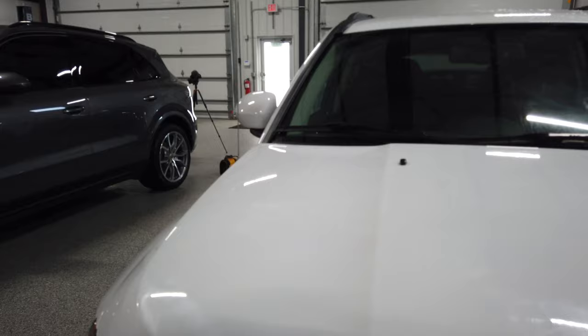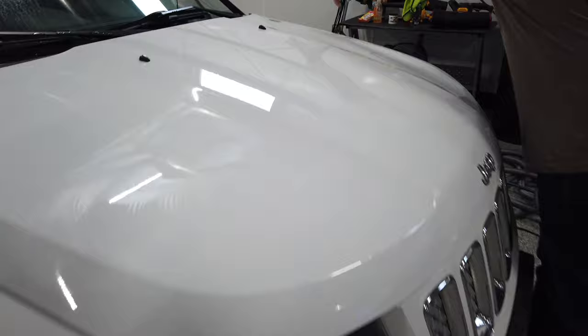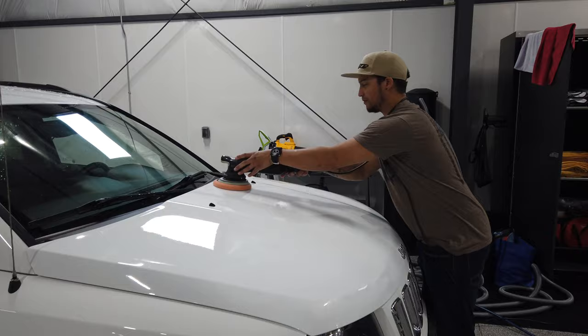Cool. So, stick with that same pressure. Yep. Try to avoid these edges right here. Okay. So now just hit it. Yep, so we didn't do from here to basically over. So you can hit this whole thing. Okay. And then put some more product on there. Once in a while, we're going to blow this out too, but it's not bad.